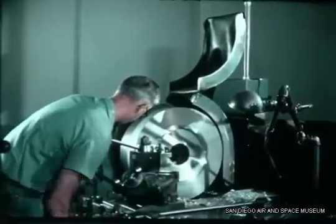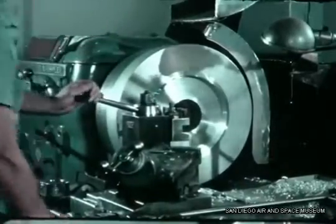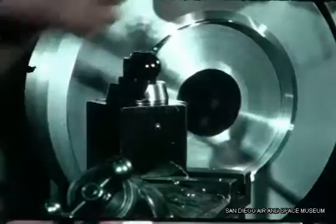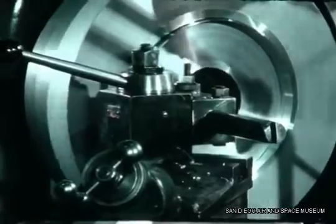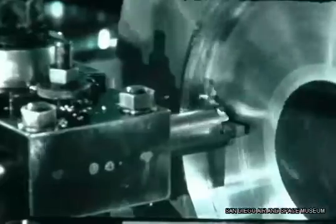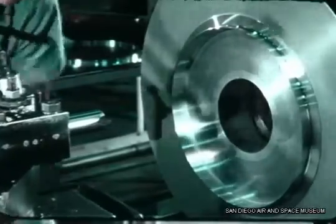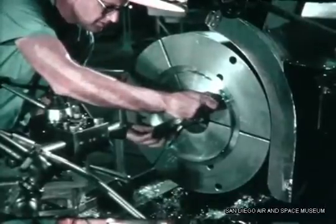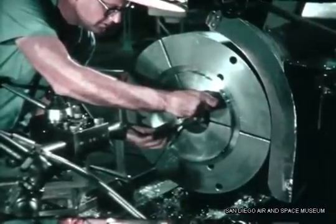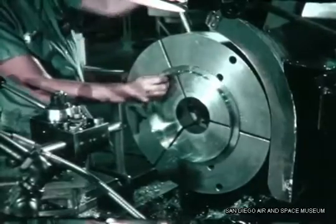While the tank segments were being etched, machining of the tank's accessory hardware continued. Generally, present-day manufacturing technology was applied in making the detailed parts. Baffles, tubing, flanges, and mounting rings were machined using standard drilling, lathe, and milling operations. To avoid duplication of machining, tests were run to determine whether the ring flanges would distort from welding and require refacing. The test showed that with the material gauges and welding techniques used, the weld heating was not sufficient to cause distortion. Therefore, the ring flanges were net machined and complete before welding. Machinists found the 2219 T87 stock to have excellent machining characteristics and experienced no difficulty in machining the detailed parts.